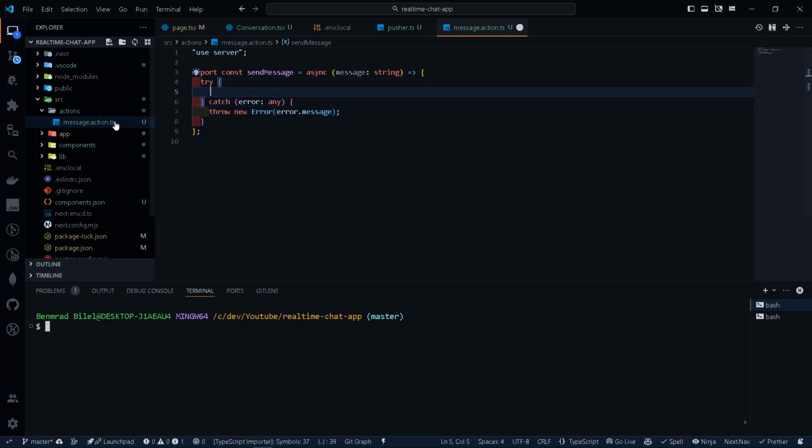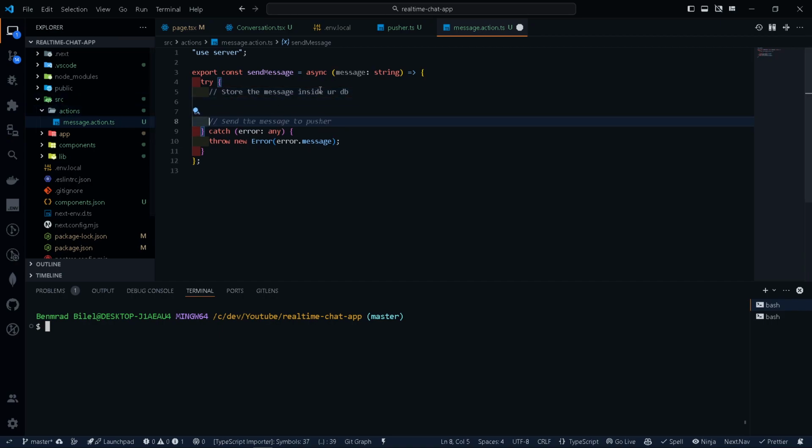Now, the first thing, usually, you're gonna store the message inside your database. We're not going to do this because this is a small tutorial to show you how to implement a real-time feature. But you could store your message in your database.